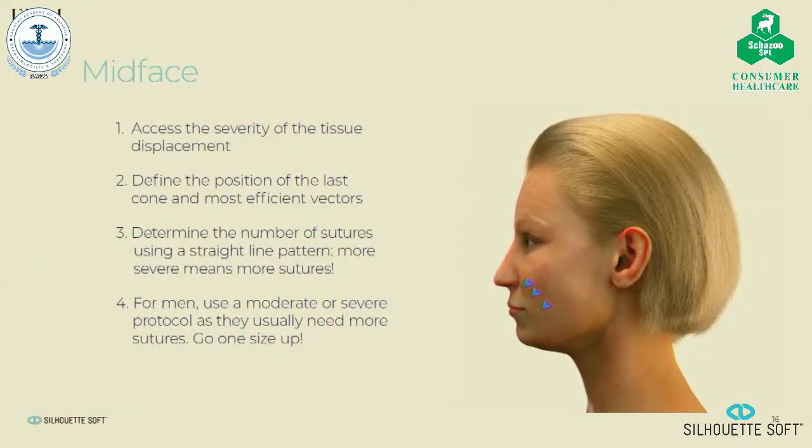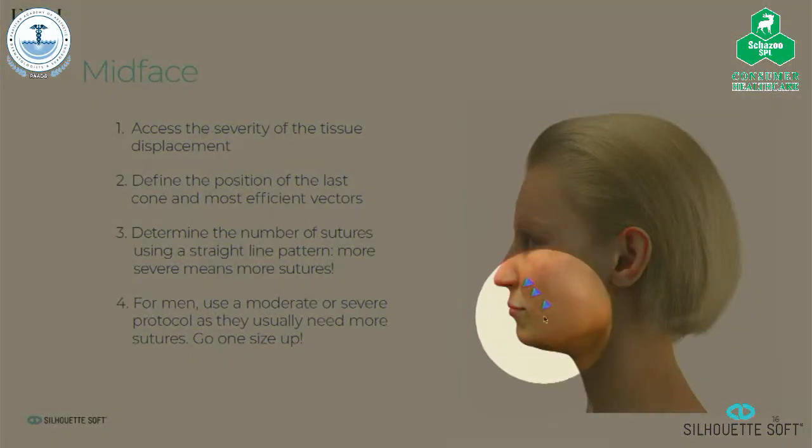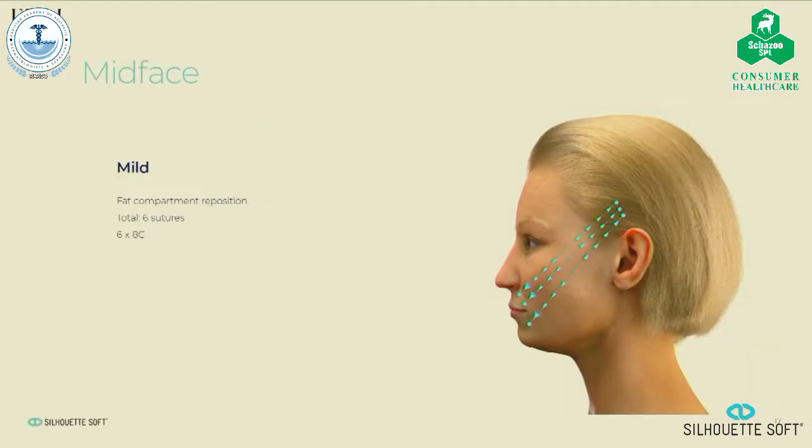So in the midface, where will your last cones be? The last cones have to be on the nasolabial fat pad and the superior jowl fat pad. And in a moderate or mild case, you just need 3 sutures per side. So if I'm doing midface, why should I need to treat the jowl also? Because the face is not artificially divided as we do. If you lift the cheek, you leave the jowl behind, that's not going to look nice. You have to do both.